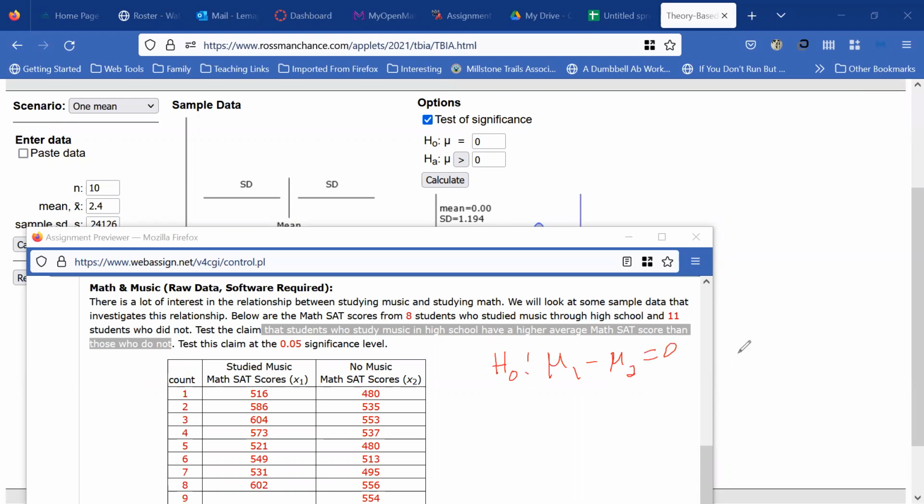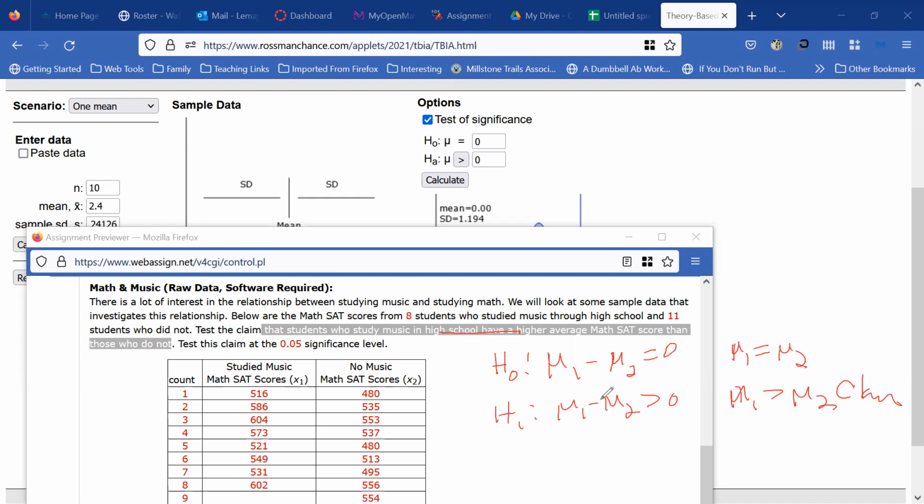There's no difference in that. The other way to write that is mu1 equals mu2. The averages are the same. Then for HA or H1, they told us down below here that mu1 minus mu2 is greater than 0. In this case, we can say mu1 is greater than mu2. The average of people that studied, that's the claim, isn't it? That's what there is. Okay?